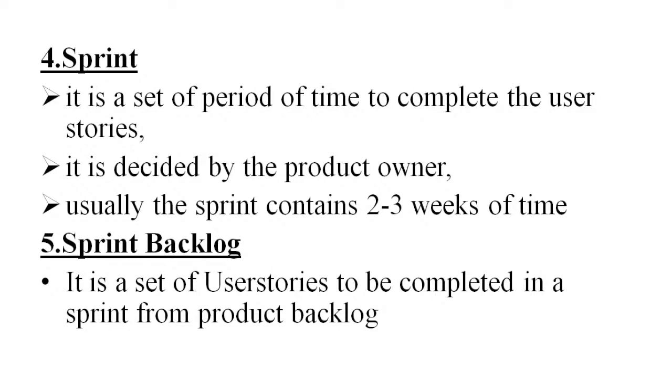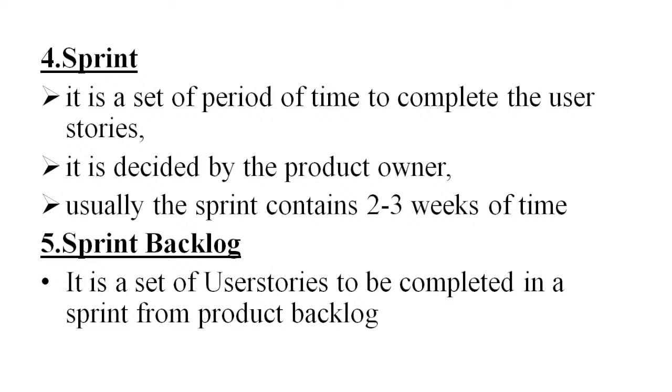In order to both develop and test that particular registration module, the registration user story, the duration we need for this process comes under the name sprint. So sprint is nothing but the set period of time required to complete the user story. The main thing is the duration. The duration required to complete that particular user story comes under the category of sprint.